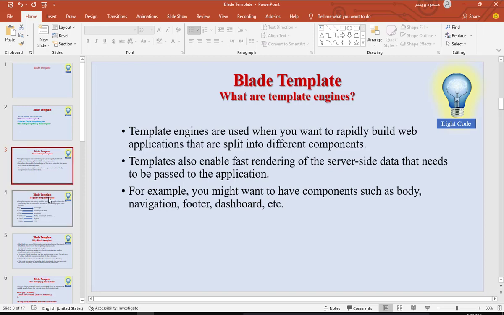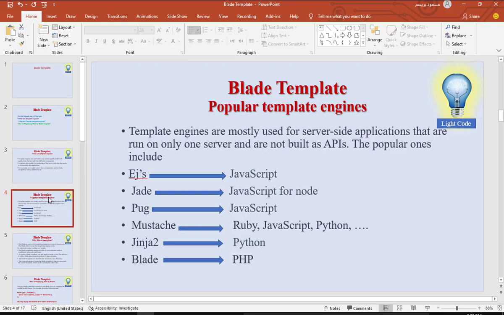Also, let me familiarize you with the popular template engines. Here I collected some information about popular template engines like EJS, JADE, PUG, Mustache, and Nunjucks or Jinja. And Blade, which we will use in the Laravel framework, which is part of the PHP language.